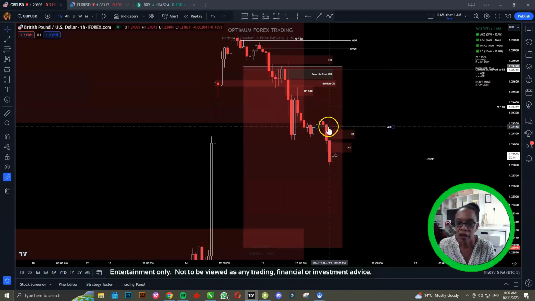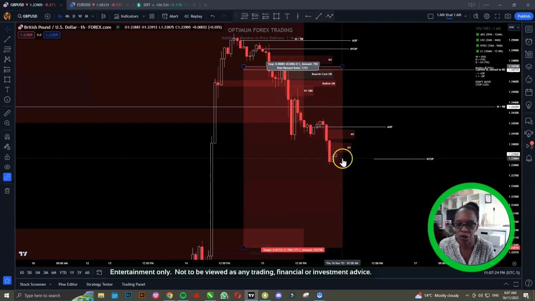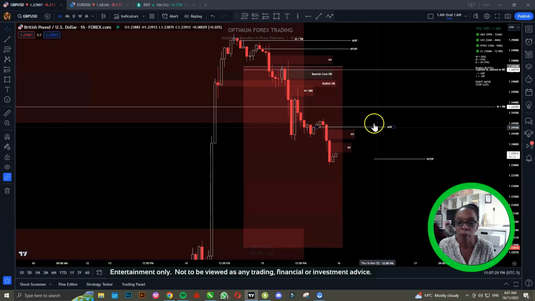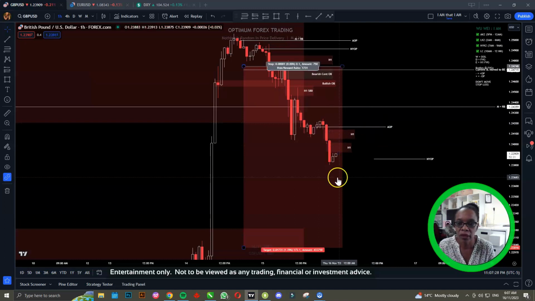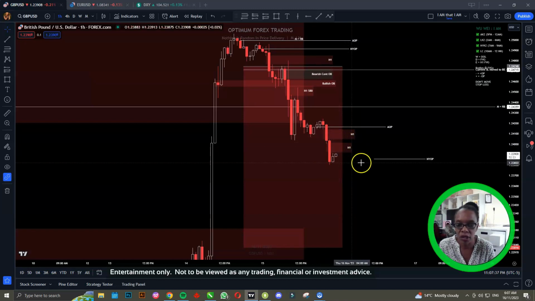Okay, and then remember, we sell above open, we buy below open, but because this looks like a continuation leg, it might continue lower below open prices. We're waiting either for an order block or a CB. So we're waiting for it to come up to reprice this area, create its own CB, and then we'll use that as an entry. Or if it's not coming up to reprice this area and it continues lower, this can be considered an order block.